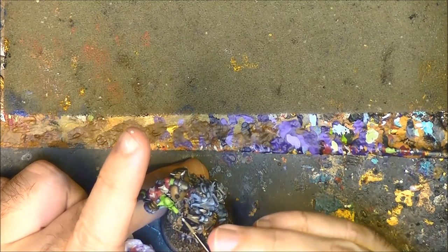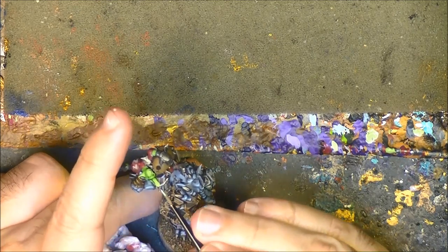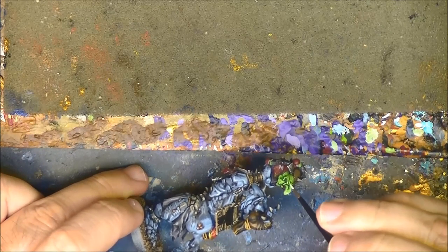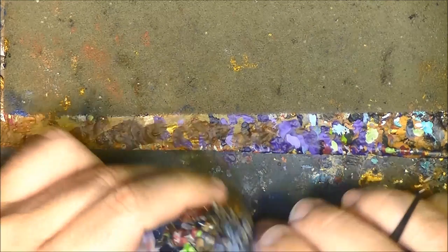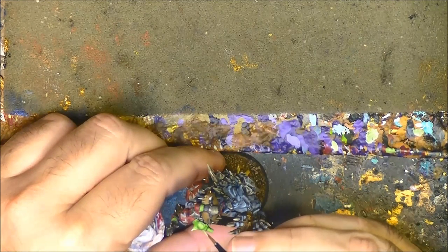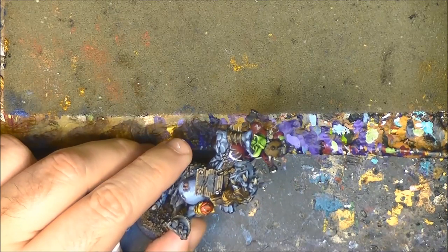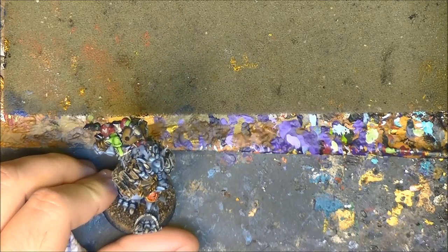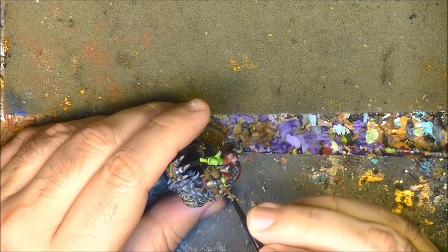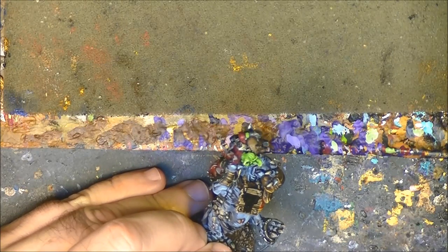This is going to have really a big nose. Okay. We can do the same on the end of the ears. Okay, I'm going to just apply a little bit here.